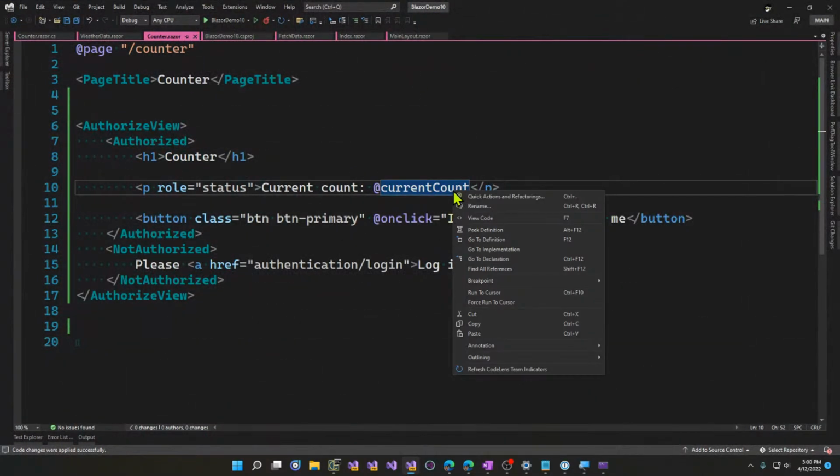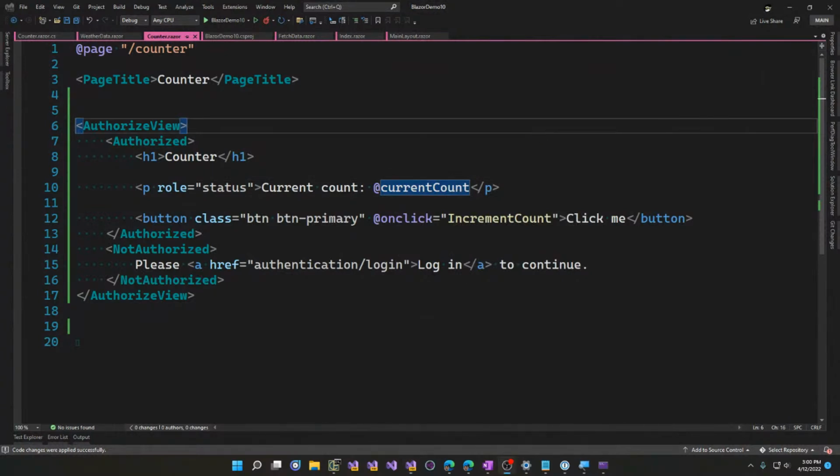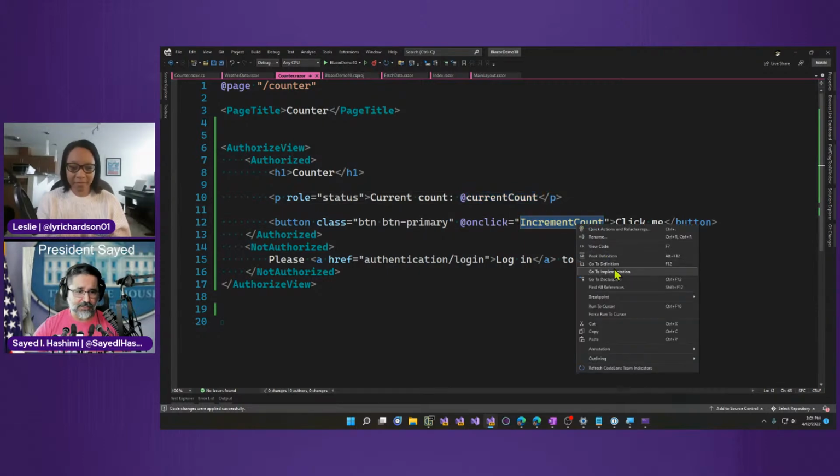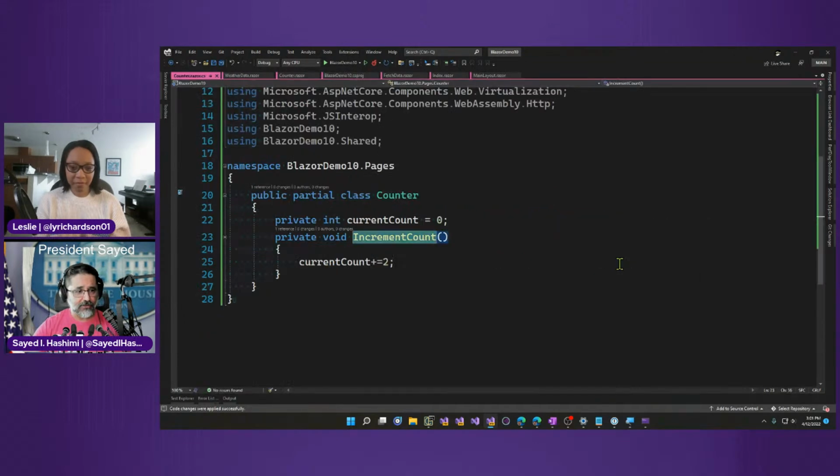I love having that option, because personally, I like to have my C# code separated from what I'm doing Razor-wise, so having that choice is pretty sweet. Yeah, I think I'm kind of in between. I think I prefer to have the code and the markup in the same file unless it's getting really hairy. Because as you're building it, it's so easy to just see the code that's related to this, right? Here I can't see the code for increment count. I have to go to definition, and I think this is new as well, to actually see it and modify that, right?